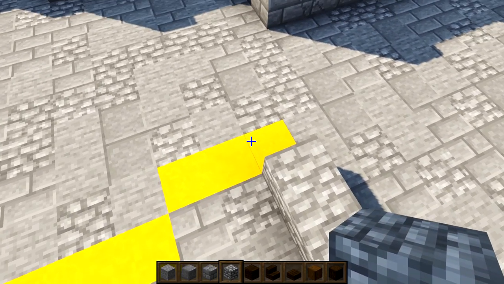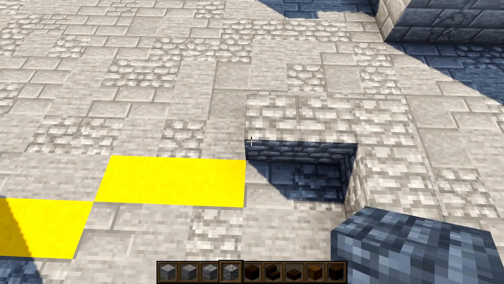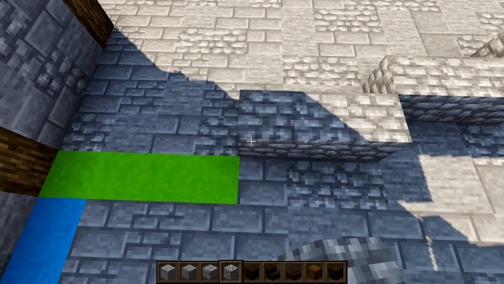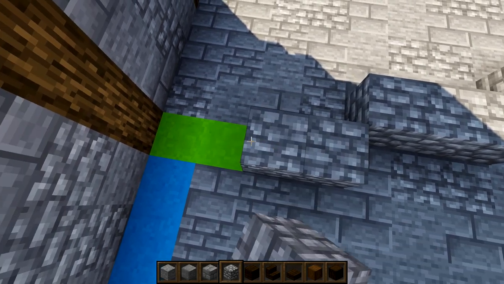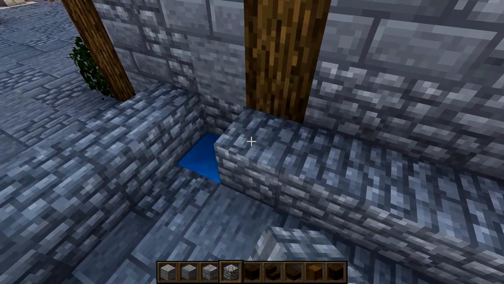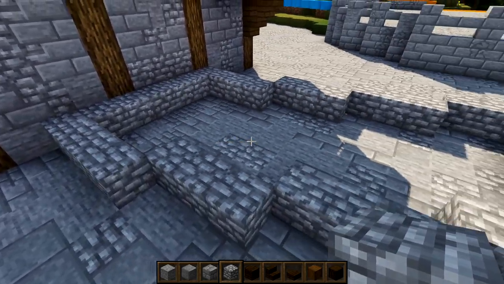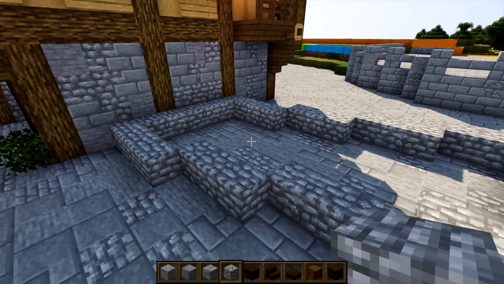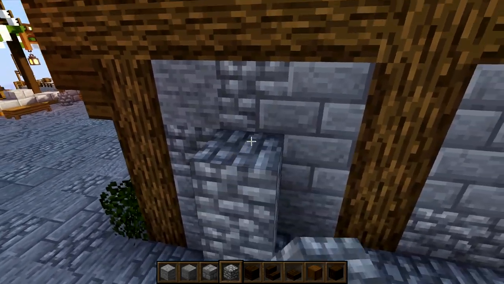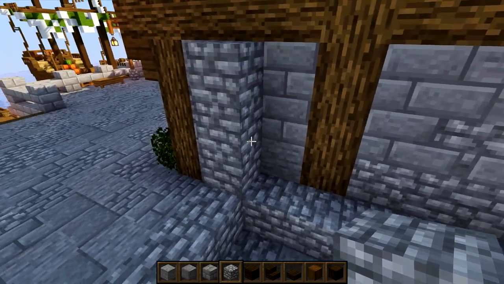From the corner here, we're going to place 1, 2, 3. Diagonally down, 1, 2, 3. Diagonally down, 1, 2, 3. Diagonally down, 1, 2, 3, 4. And finally, 1, 2, 3, 4, 5, like so. Now we're going to go ahead and raise this so it is 4 blocks high. So we're going to place 3 more on top, okay, just like this, and do it all the way around.